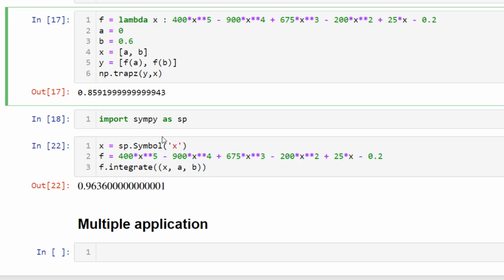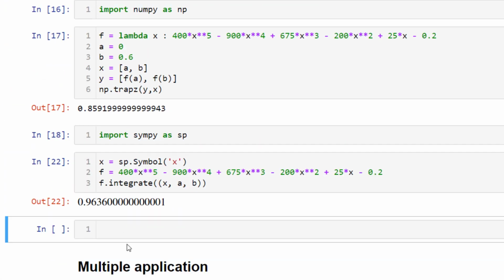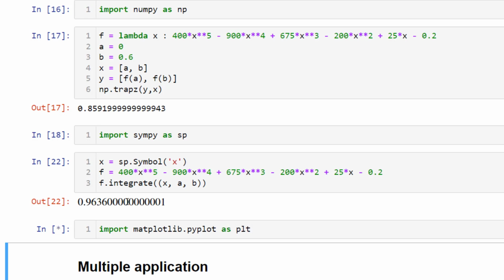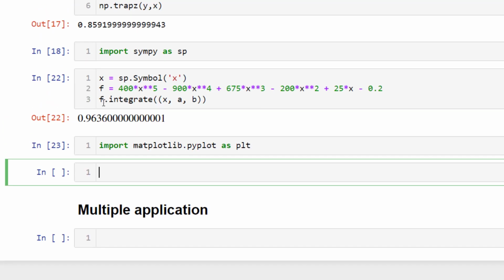Okay, now let's see how you can do a single application of trapezoidal rule. So let me make a plot to show you how the function looks like, and then we'll see how trapezoidal function works. So import matplotlib.pyplot as plt. So this is the plotting package that we're going to use, and let's have a look at it.